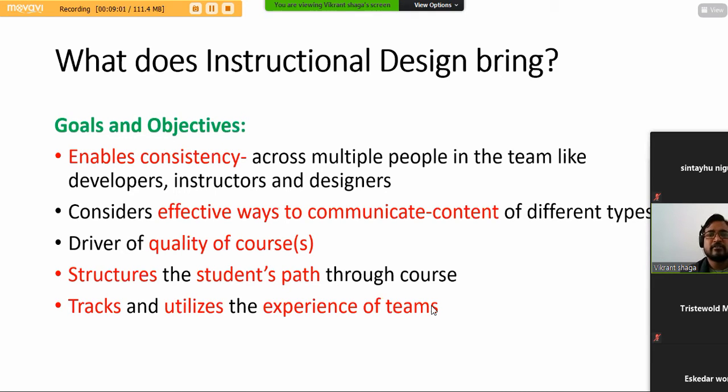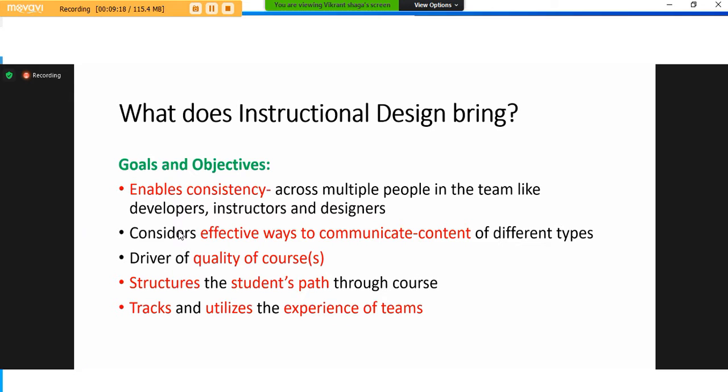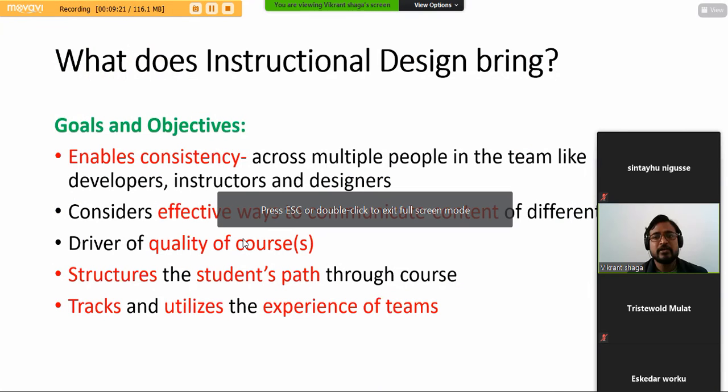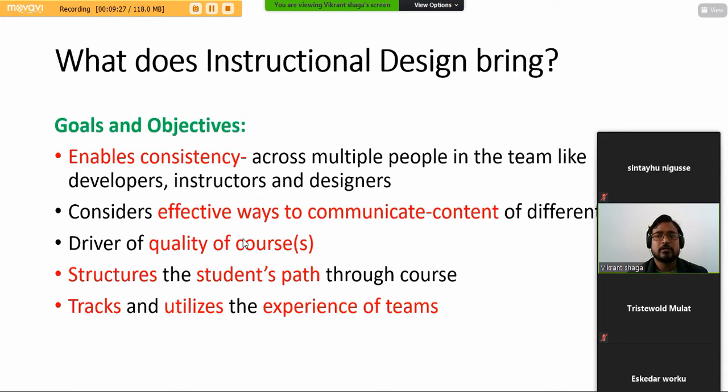Then it's a very effective way to communicate content of different types. Let's say I'm creating my website, and in that I'm uploading my notes. I'm not uploading exactly; I'm just putting static content on that website. Obviously that will be one way of representing it, an effective way of communicating my content to different users, to different types of people. So you can create your own websites. There are so many websites available nowadays, but the only thing is how they're representing it in a proper way. That is an important thing.